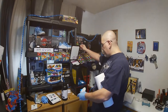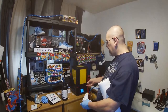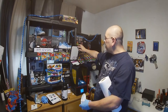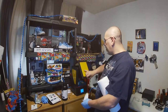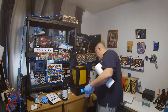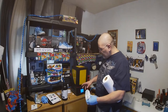What I am going to do, though, is make sure that it is closed. Now, notice the panels right here. They put these on so that the fumes and stuff are inside there. I wish they would have had more than one window to view through.